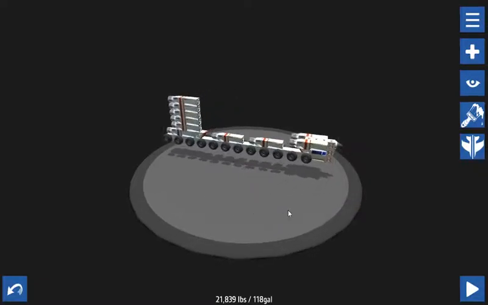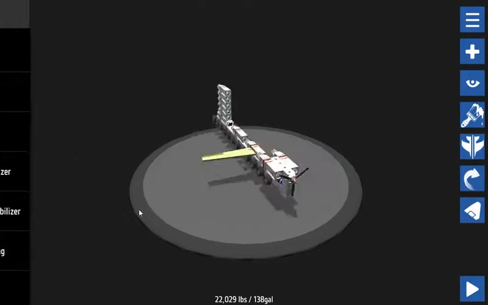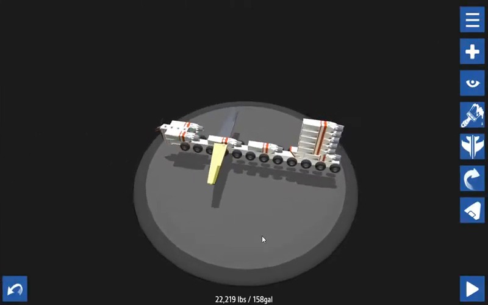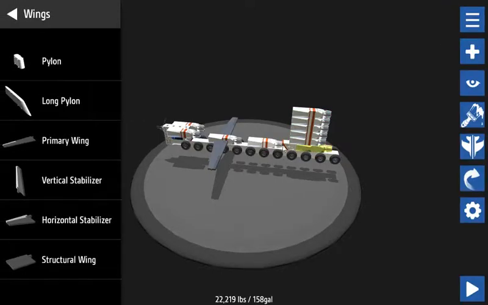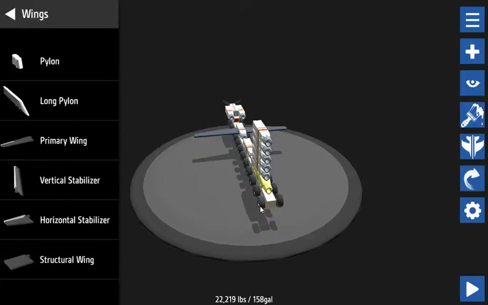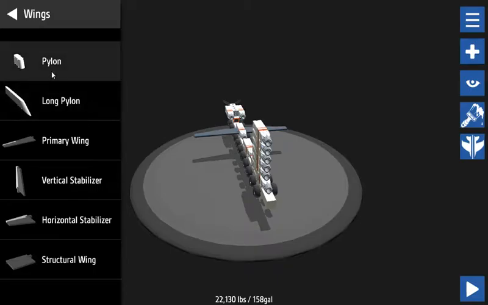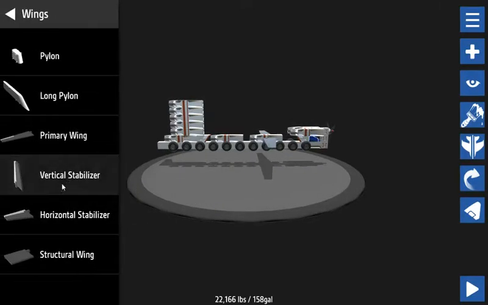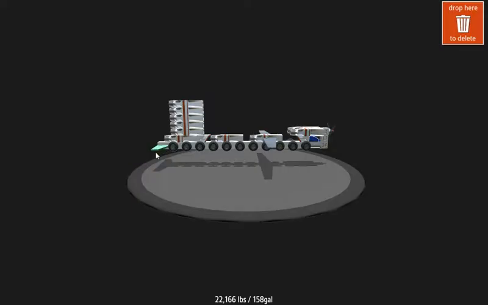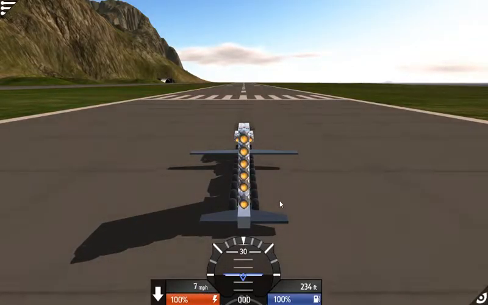Bump on the road. Yo, I'm gonna make some wings. Primary wings. Let's put some primary wings down here and see if this plane can actually fly. Let me just take these wheels off. Let me see if this plane can fly. Okay, let's put some horizontal wings on here. Okay, can I go up? Yep, that's going up. Let's go! Come on.